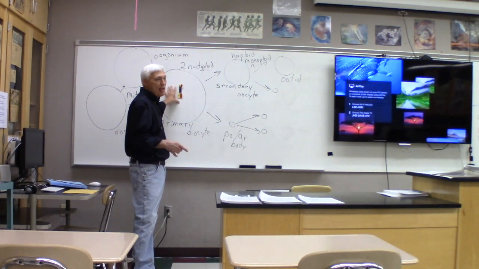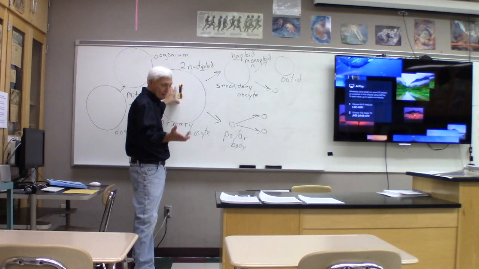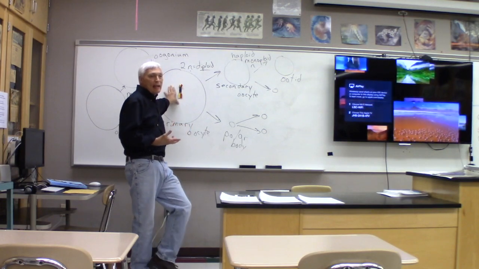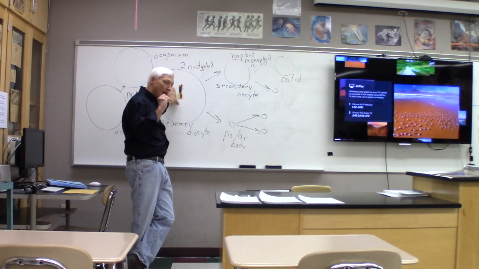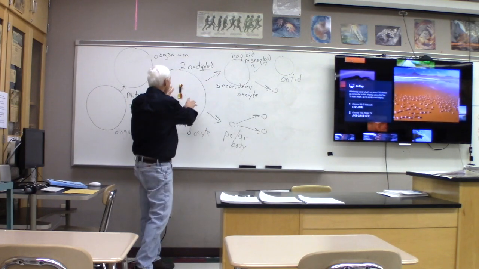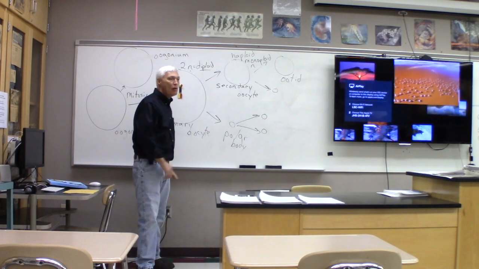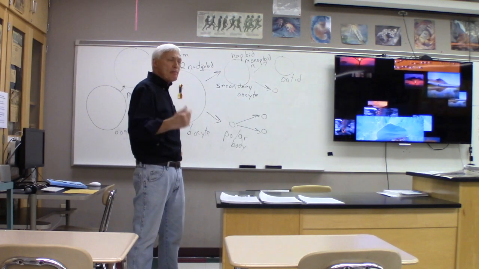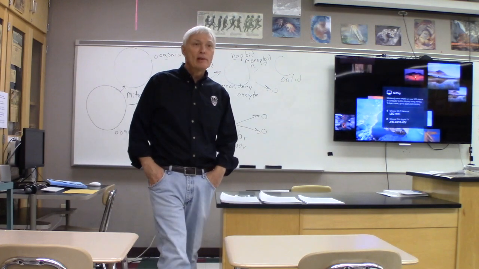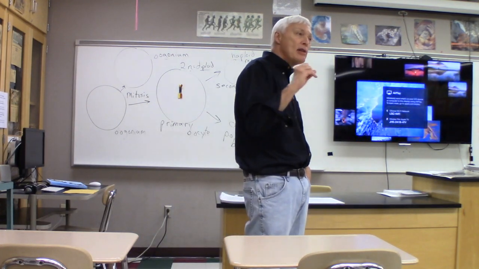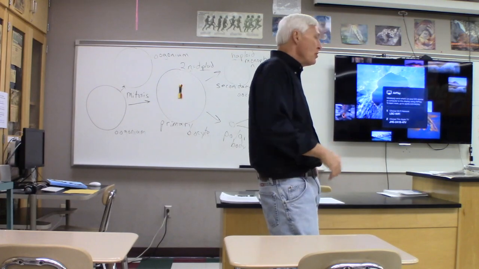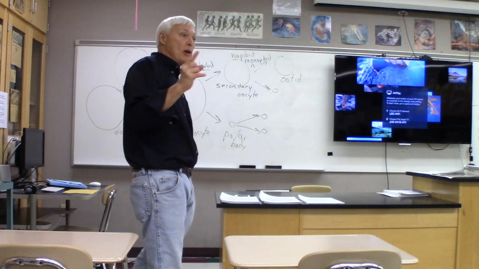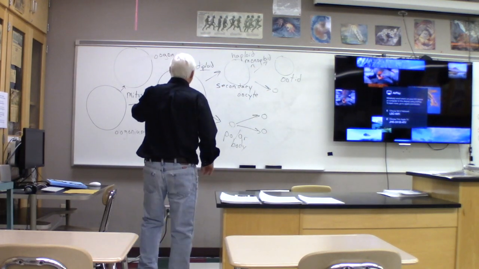And then when she has her first menstrual cycle, when she ovulates her first egg, ovulation, when the egg breaks out of the ovary, one of these primary oocytes breaks out of the ovary. Call that ovulation. On the average, it happens how often? Once a month. An egg breaks out of the ovary, enters the fallopian tube. We'll look at some pictures here in a little bit. Once a month, on average, one egg per month. On average, one primary oocyte per month.